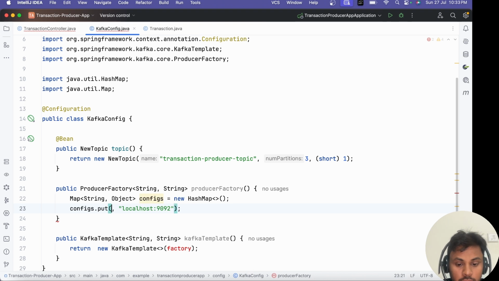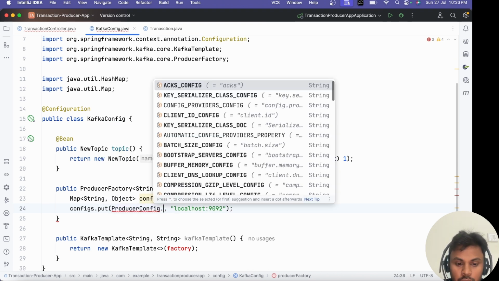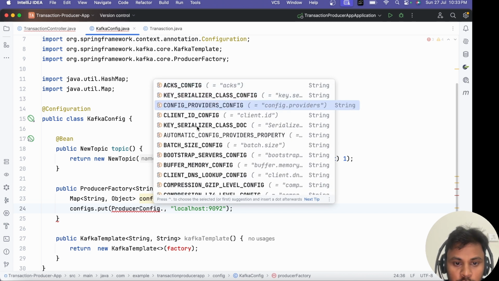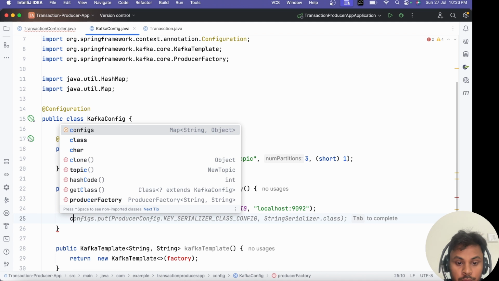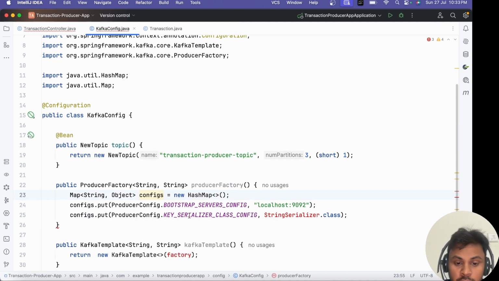Something is there, ProducerConfig dot, so many properties are there. We have to use the server, so BOOTSTRAP_SERVERS_CONFIG, yes, this one. That means our Kafka is running on localhost:9092. Now configs.put ProducerConfig.KEY_SERIALIZER_CLASS_CONFIG.